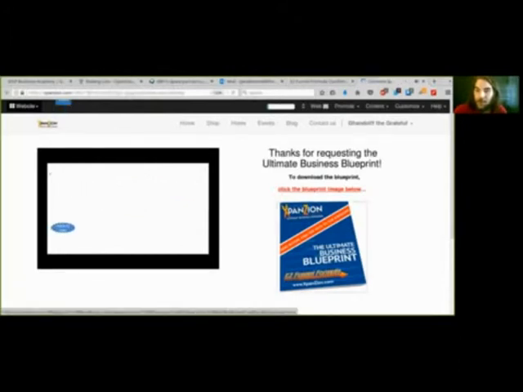So if I click on the blueprint, it's going to let me download it here. So the box pops up and you can save it if you want to, or you can open it, take a look at what it looks like. So I'll select open, and here it comes up in our document viewer. So you can scroll and see that it's an 8-page document, I believe. Oh, it's 9 pages.